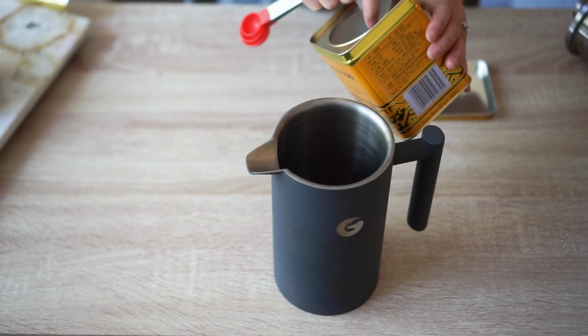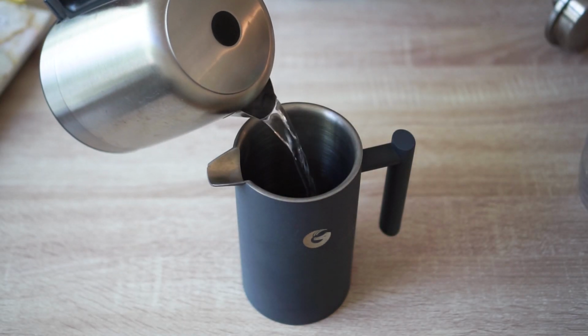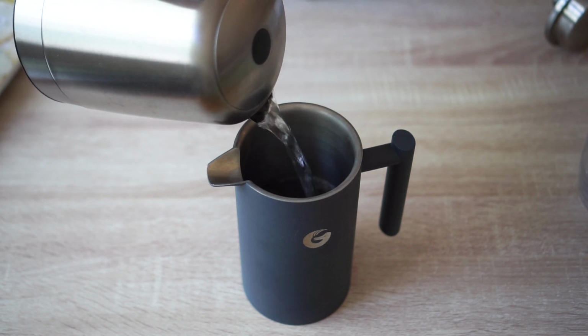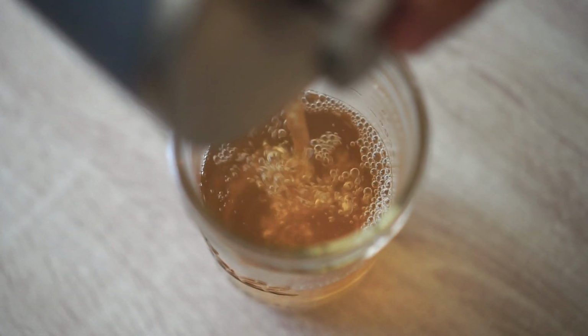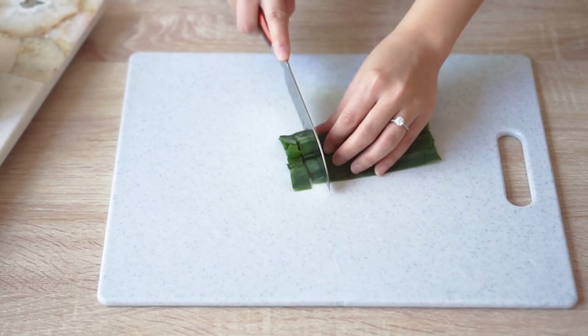Now while the mung beans are cooking, go ahead and start preparing your tea. I'm placing 3 tablespoons of loose leaf jasmine tea in my French press and adding 3 cups of boiling water, then steep that for 5 minutes. Now after your tea is done steeping, go ahead and strain it and transfer it to a large cup. And don't forget to keep checking on your mung beans, stirring it to prevent it from burning.